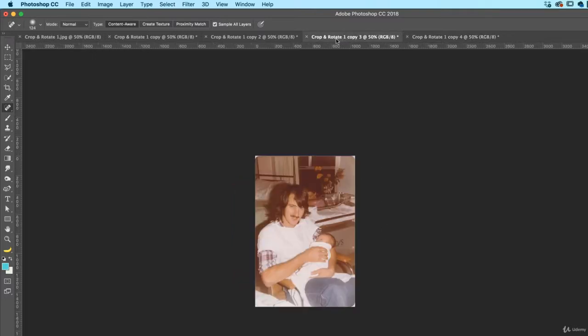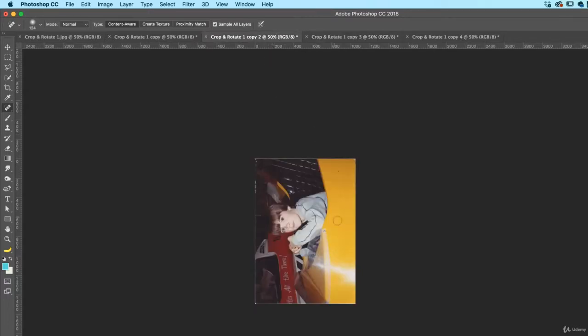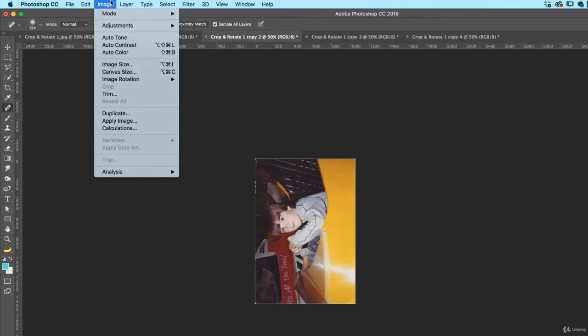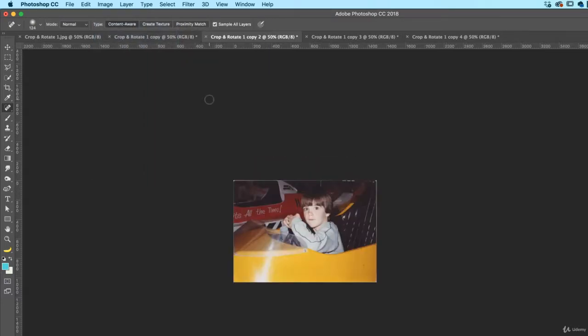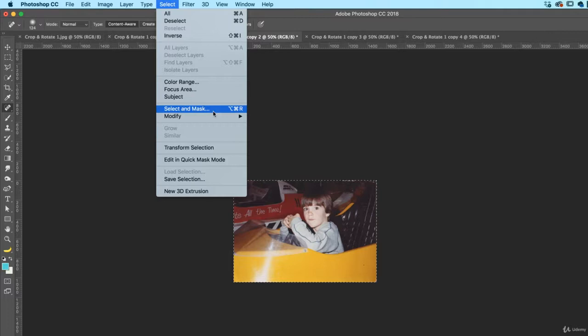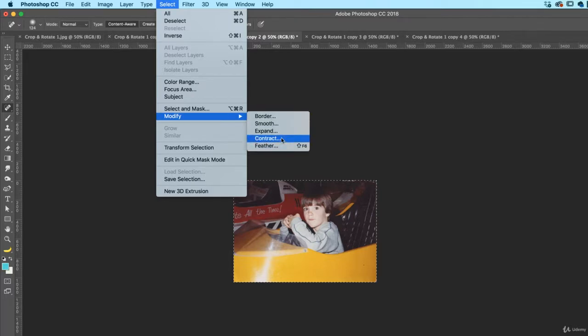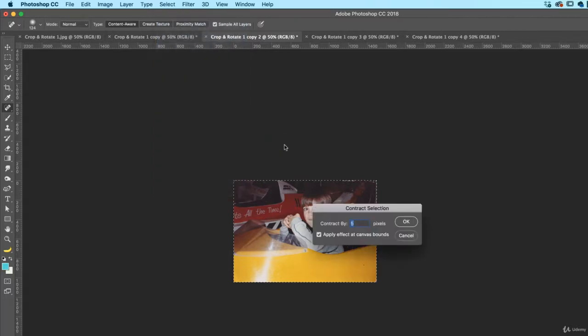I'll show you another trick that I do. Let's say, not that one, this one here didn't have rounded corners, but there's still this weird trim around the outside. So I'll rotate it clockwise, clock in the sky. What we can do is a Select All. So Control A on a PC, Command A on a Mac. And then there's this option in here that says Select, Modify, and Contract. I want to bring it in a bit. Now, by default, that's off. Because we're using the canvas bounds, like the outside, it won't work unless we turn that on.